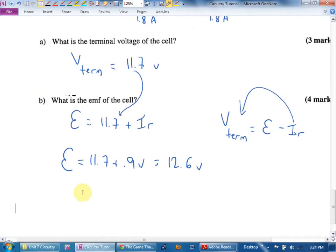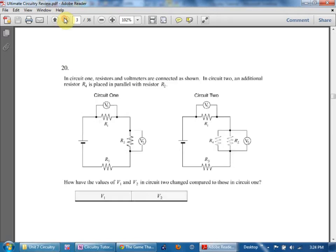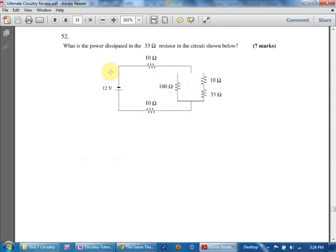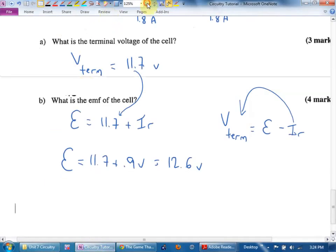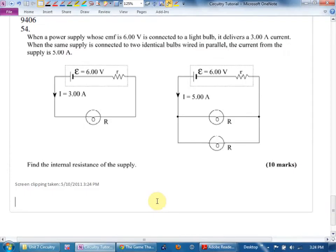Okay, then I'll take specific questions from the review. Are there any that you're wondering about? Yes, Alyssa? 54. 52 or 54? You sure now? This one here? 54. Jeez, now you got me doing it. Oh, a scholarship question. Okay. Not quite sure, but sure. I don't know. Let me see.